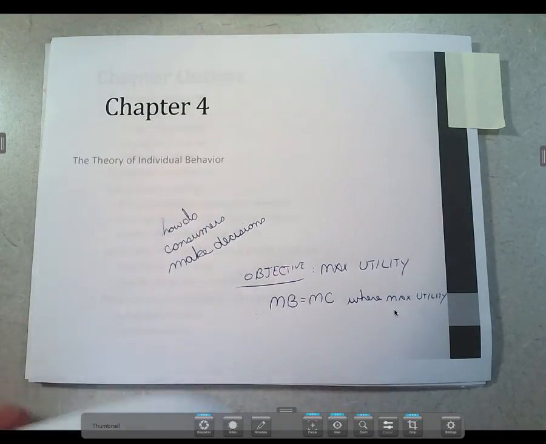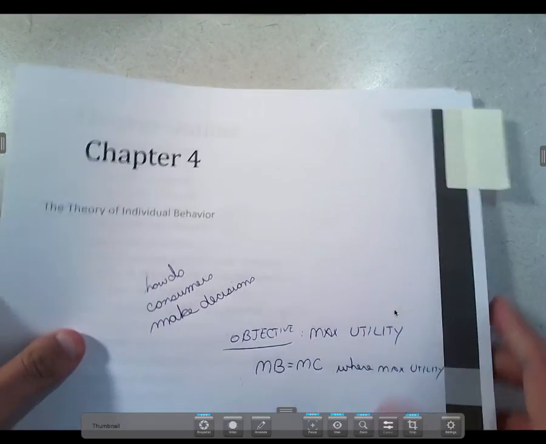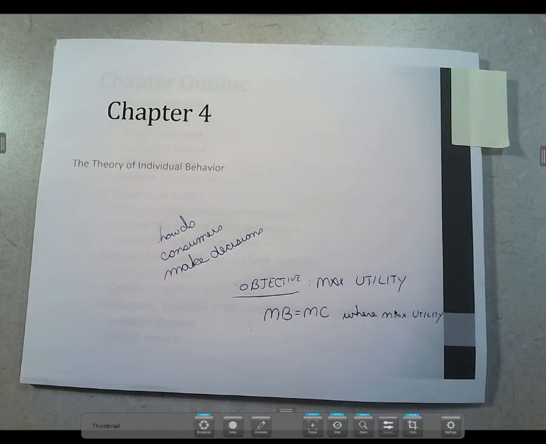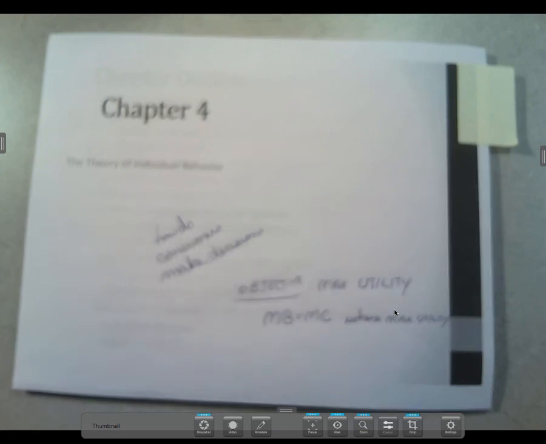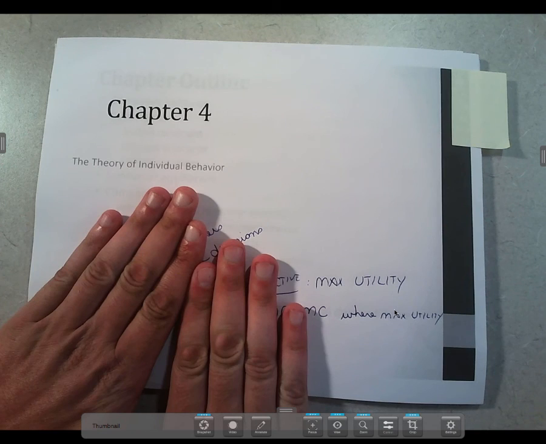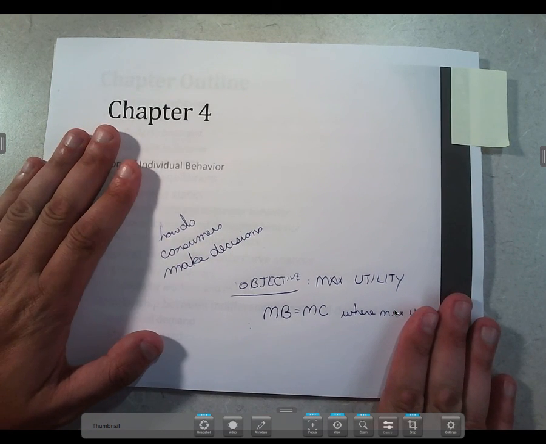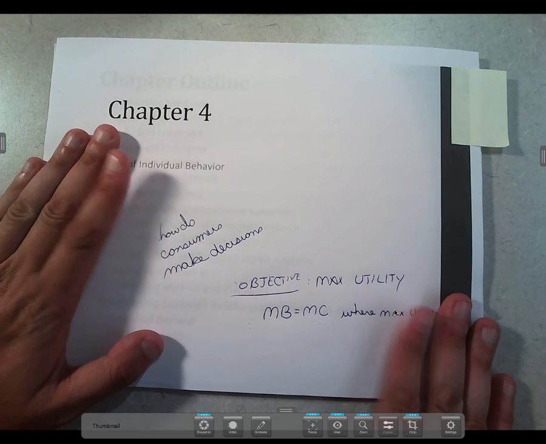I hope that provides a little bit more of an explanation for Chapter 4. A pretty technical economic chapter. But this is kind of the chapter. This and the next chapter are the reasons why this course is cross-listed with intermediate microeconomics. Okay, if you have questions about this, more detailed than what I just provided here, let me know, and I'll give you some links to some other videos I've made on this exact same topic.